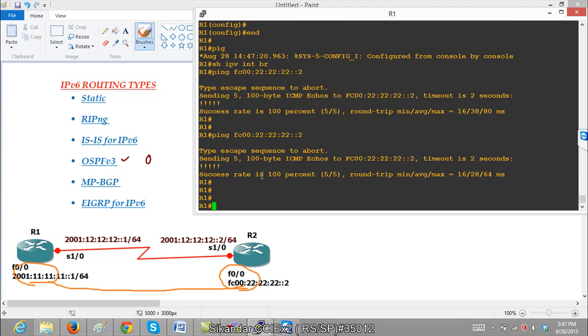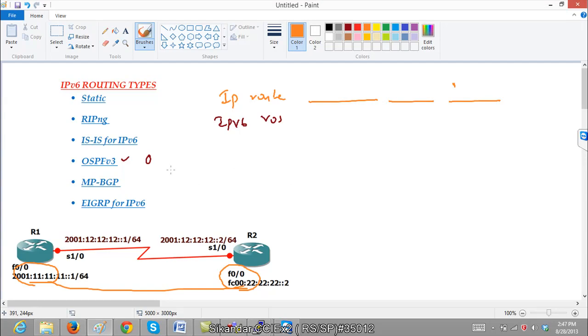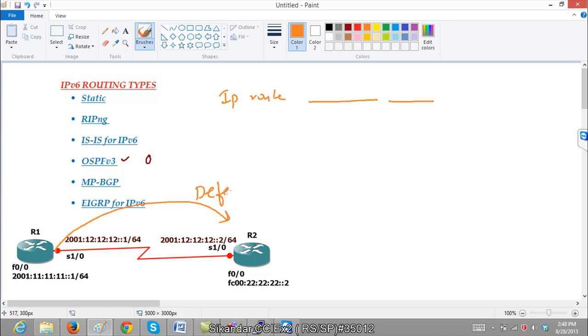So now the next task, what I'm going to do is I'm going to remove these configurations. Whatever I did, I'm going to remove the static routing, and then I want to ensure that router 1 and router 2, these two routers, should be able to communicate with each other via default routing. So default routing, we know that it is generally used at the end locations connecting to a service provider, or if you have one common next hop, we use default routing. And the command generally we use is ip route 0.0.0.0 0.0.0.0 and the next hop IP address.